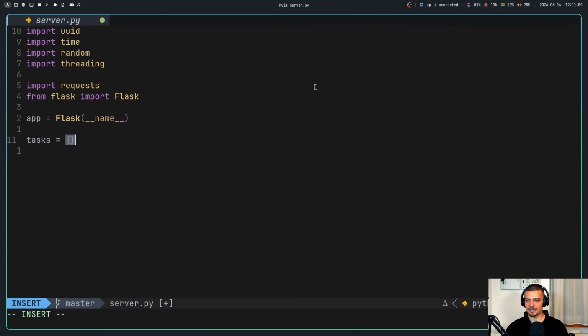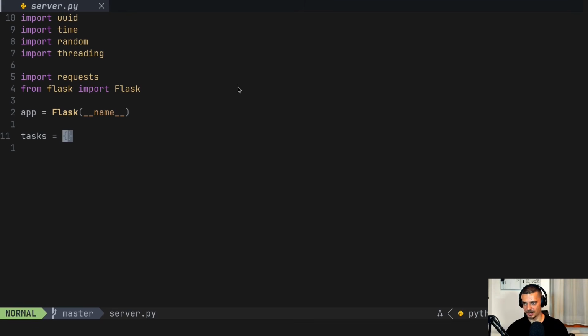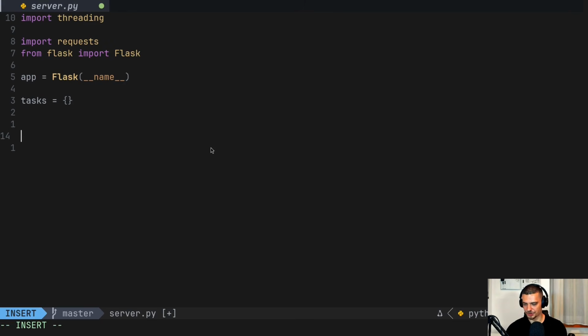We're going to keep track of the tasks in memory. Let's keep it simple, no database or anything like that, because I just want to illustrate the concept here. So that's going to be a dictionary, and we're going to start by defining a helper function. This helper function will be the process function, and all we're going to do here is divide two numbers. The user is going to pass two numbers, number 1, number 2, and we'll do a division.